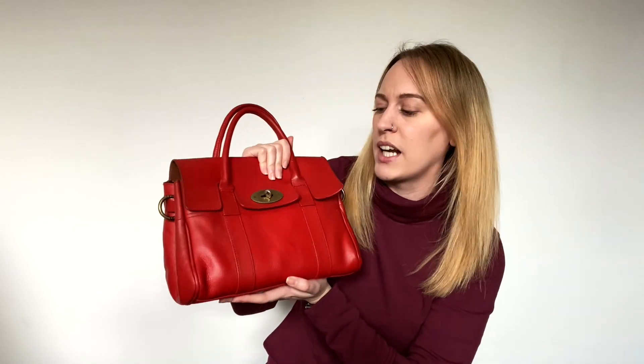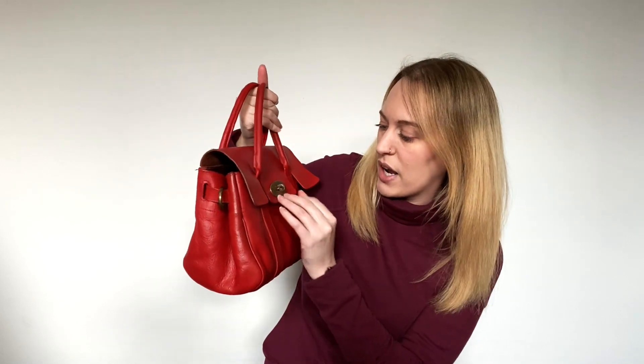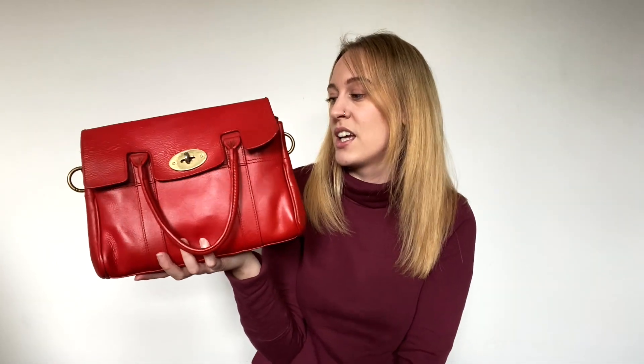That was the reason why I wanted to do something like this — just buy an old, tired bag, change it up and give it so many more years. I'm going to be using this now and it would have just been something that someone was going to throw away. I really love that the hardware looks a lot better now too. I'm just absolutely over the moon with this. It's just the perfect little size for every day — I've got it filled with everything I need and it just fits everything. So thank you very much to Handbag Clinic for doing this. It's unbelievable what they can do with a bag — it completely changes it and just gives it a whole new lease of life.